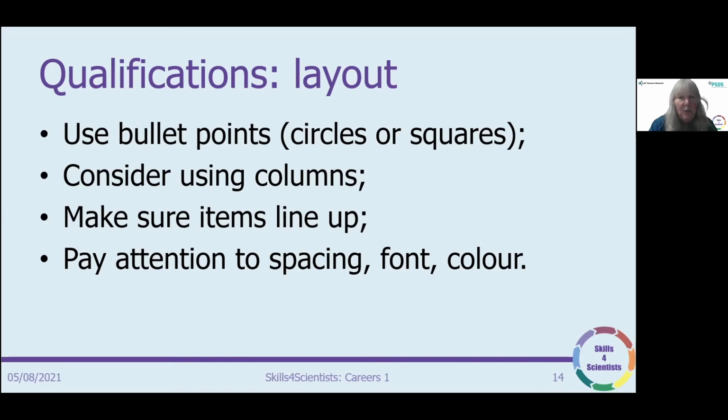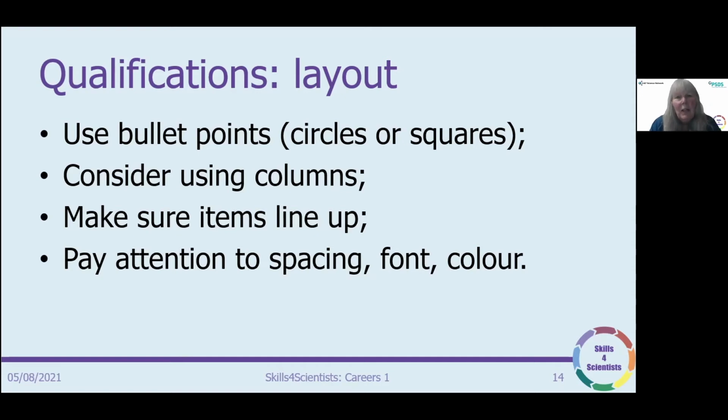I know Microsoft Word can be an absolute nightmare when it comes to margins and stuff, but it's worth taking time to make sure that things line up properly, because as computer science students, the one thing that we're really good at is picking up things that don't fit into the pattern, right? We spot those immediately. And if anything doesn't line up, that's where the eye is going to be drawn.